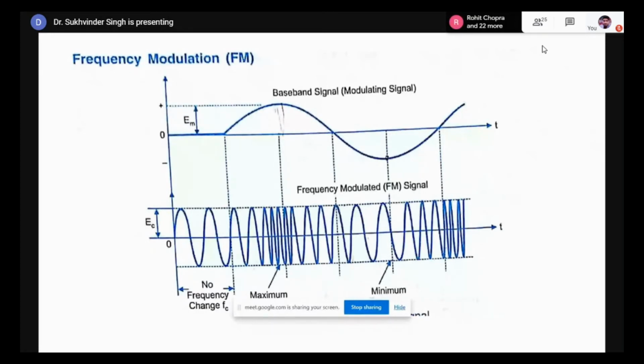You can clearly see in the figure, the first figure represents the modulating signal. When this modulating signal is superimposed on a high frequency carrier wave with constant amplitude, this baseband signal will try to redistribute the energy, and it will try to change the frequency of the carrier wave. You can see the result in the second figure. Let me highlight it. You can clearly see in red the first part has very low frequency, whereas the second part has higher frequency. Similarly here also, there is a low frequency region and a higher frequency region.